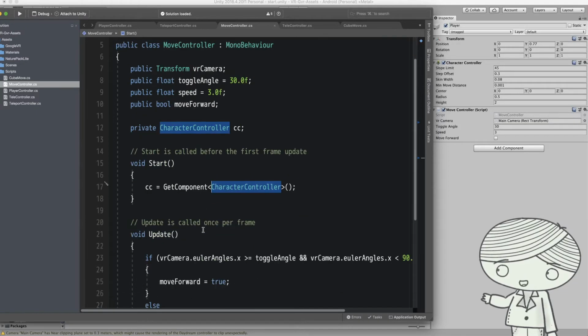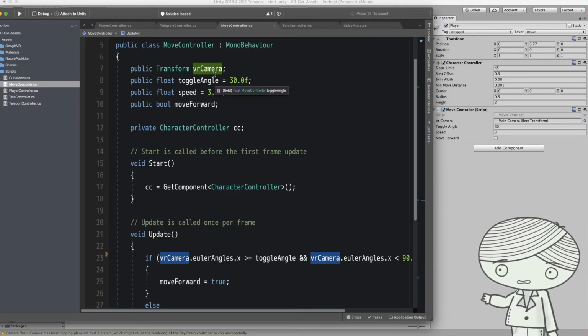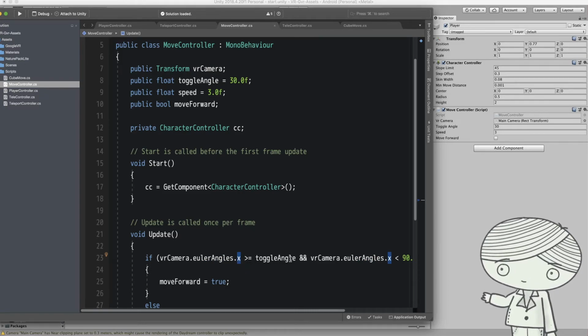The next thing I need to do is get the camera rotation, and calculate whether it is facing forward or rotated 30 degrees. This is what I wanted to check. So I will use this VR camera and use a function to get the angles, and it returns a 2D angle, X and Y, and then I can use this angle to calculate whether it is larger than 30 degrees.